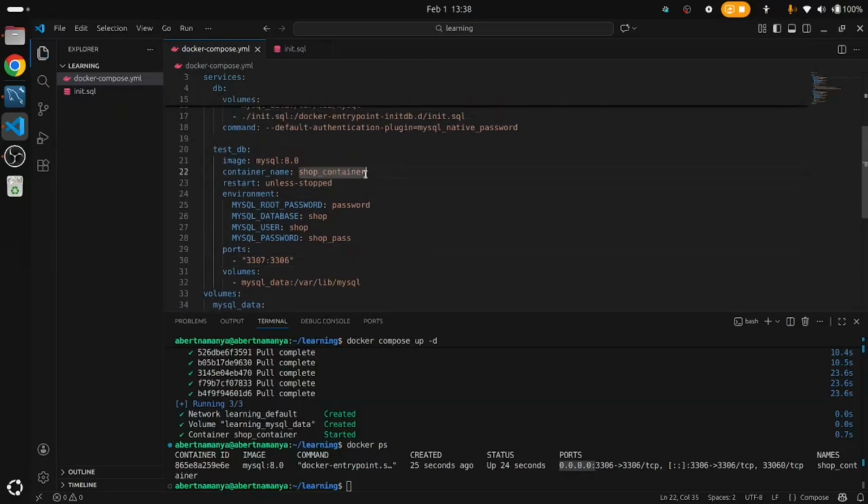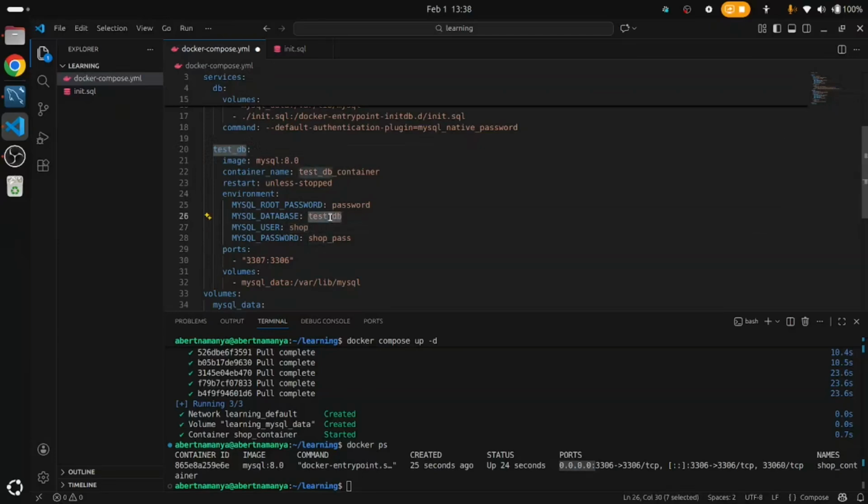So change the container name. Call it test db container. Which other things should I change? Maybe I could also change the database. I could call it testdb so that you can see the difference. But since this is a different container, you can leave it the same if you want to.